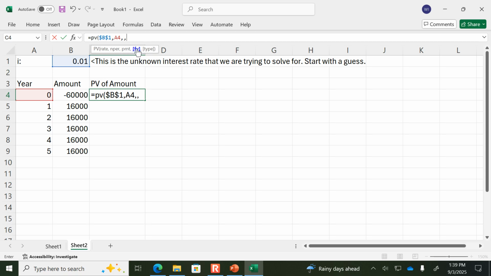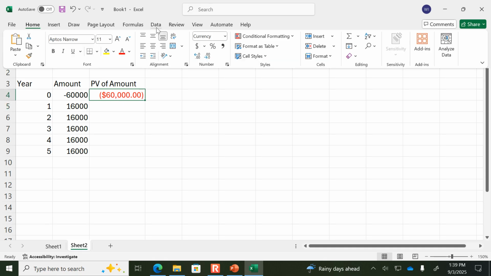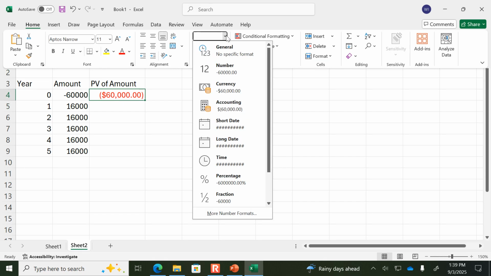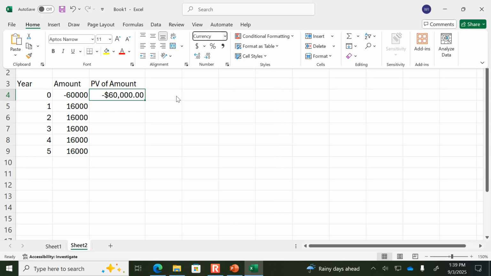And then I'm going to put the amounts into the field that says FV, future value. So minus the amount. And it's seeing that amount in the future value field, so it knows how to handle it correctly. I don't particularly like the way that it changes the color like that, so I'm going to change the formatting so that it doesn't do that.